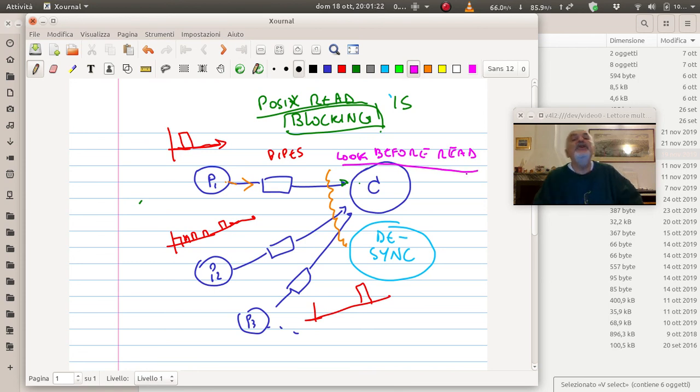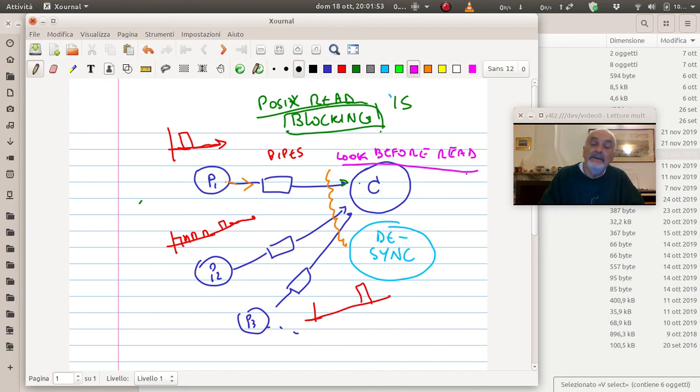So you don't have a new read that is not blocking. Before reading, if you need that, you can look if there are data to be read. In that case, you can choose the pipe that has data, or if no pipe has data to be read, you just wait for the first pipe with data.